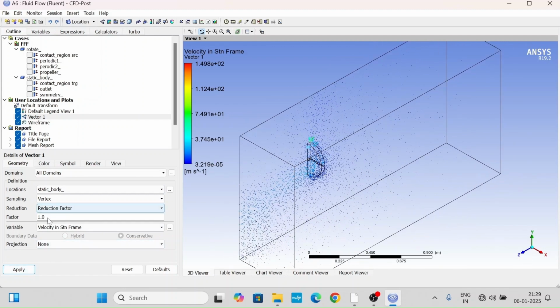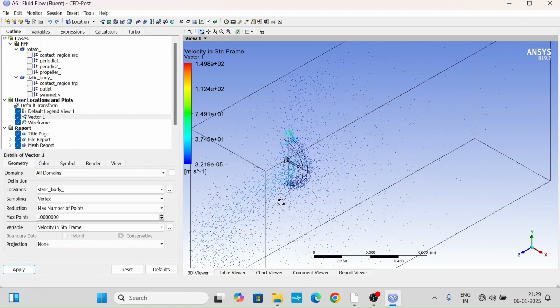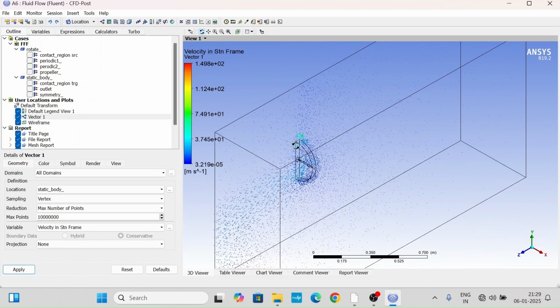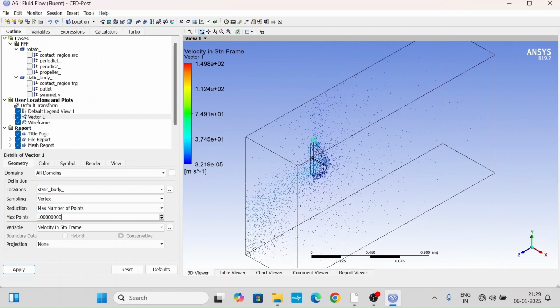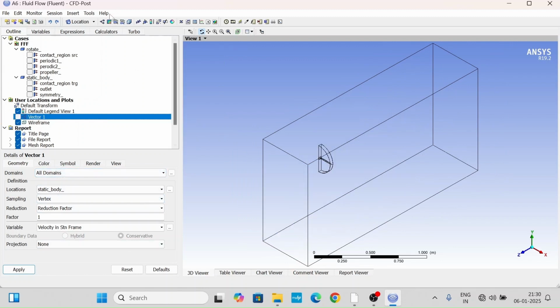As you can see, the vector shows particles coming from all the surfaces. We can also look at the streamline.